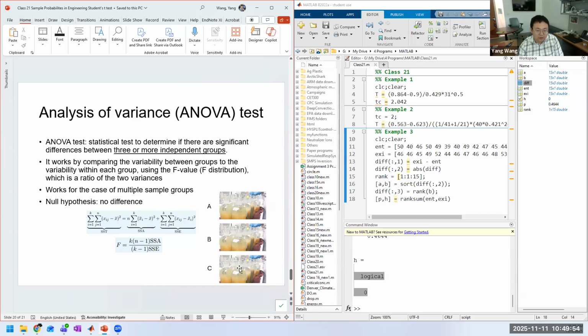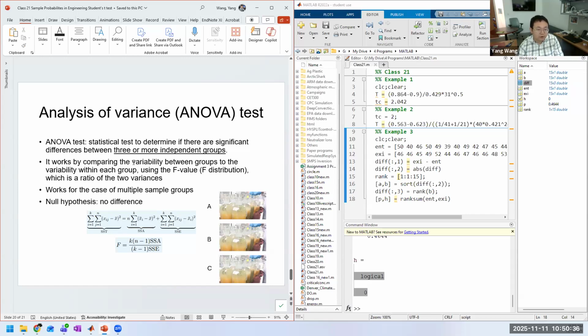Imagine now we have three different samples, say three different branches of a river, or three different locations of a river. If you want to test whether they're statistically different, you could use a t-test on A and B, B and C, and C and A. But it gets more complicated. If you have 4 groups or 5 groups, you have to do so many t-tests that it becomes quite labor intensive. So what we can do is the analysis of variance test, the ANOVA test, which considers more independent groups.